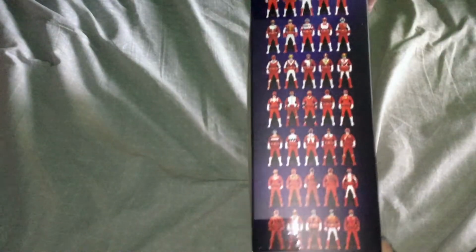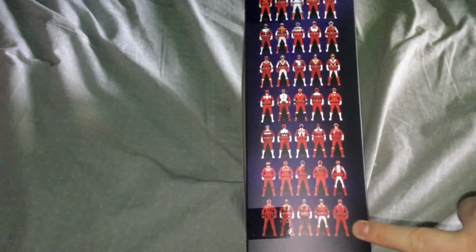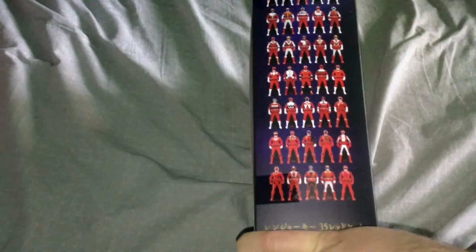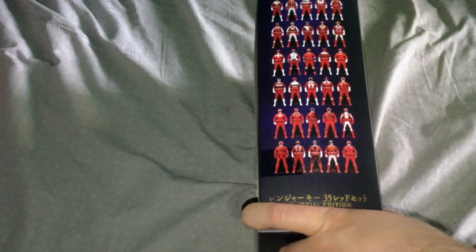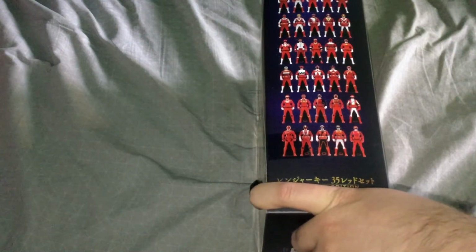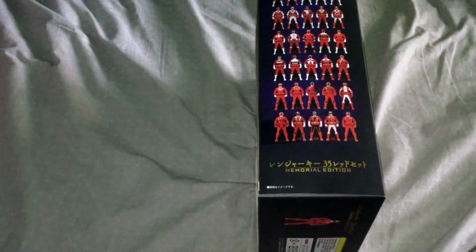Then on the other side, you have a picture of all of the keys that come in this set, from Gohanger all the way to Gokaiger and then Deka Red. It is the 35th anniversary edition of the key, rather than the 30th anniversary edition, which you could also get. I think that was a candy toy version, or it came in some set, but that does exist. It's in very low numbers, though, as far as I know. I don't even have it, and I don't think I really need it, because it's still Aqua Red.